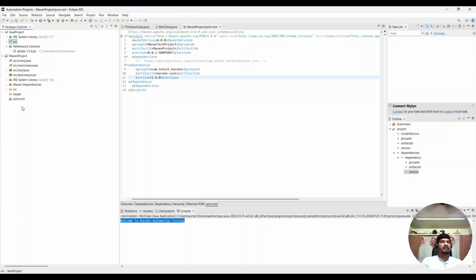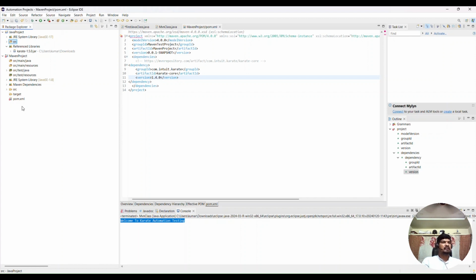But that is not that easy with the Java project. So what is the outcome? Another advantage of the Maven project over the Java project is maintenance. The maintenance of libraries or dependencies is very easy with the Maven project compared to the Java project.